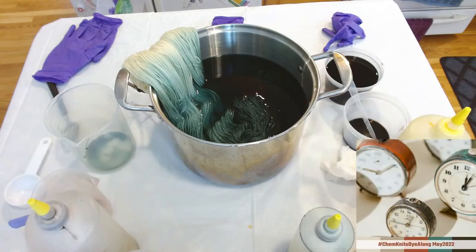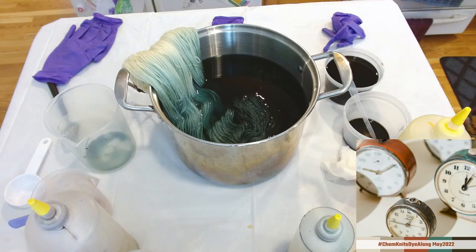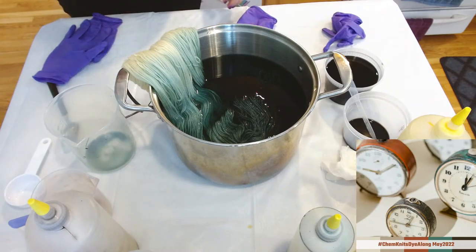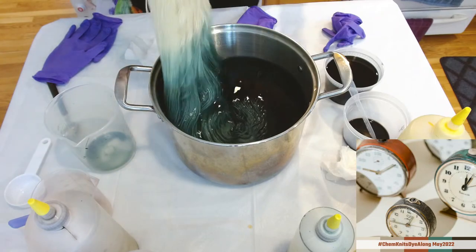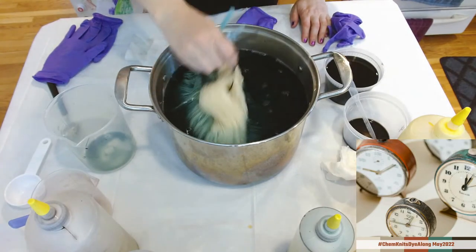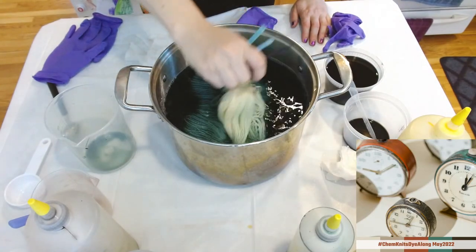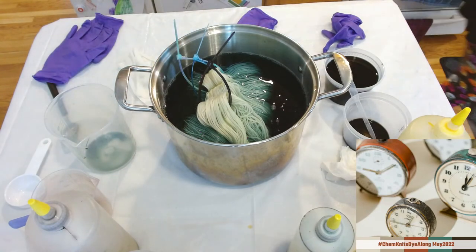Let's go start this. Oh dear, it is dripping. It is wicking color, but not color, just water. So annoying. I'm going to put my gloves back on. I still see some color in there. This is really, really pretty in its own right, but we're going to arrange that in there a bit once I get my hand dry.